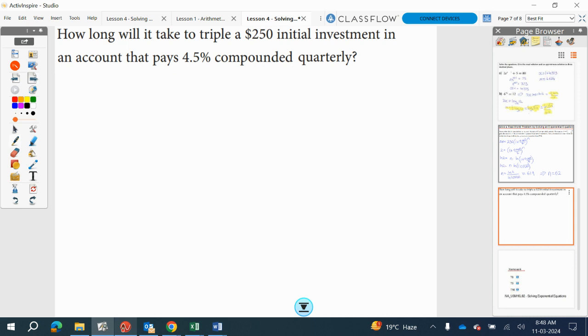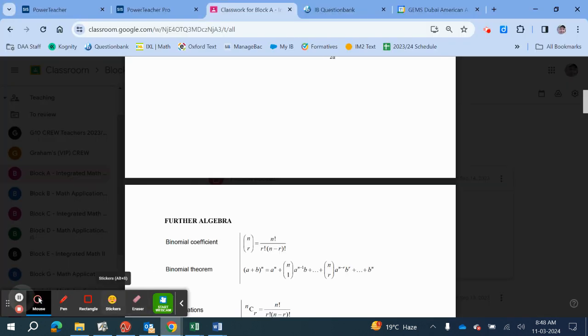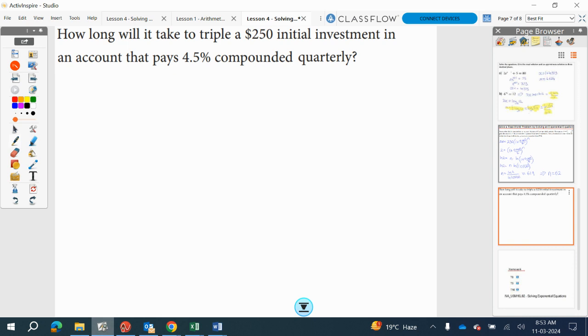Have a go at this one for yourself. So if we have, do we need to even know what the initial investment is on this question? Why? So that happens for the triple and double. You would never need it, because if you want the initial investment to triple, you've got 3 times whatever that is. There's the initial investment.